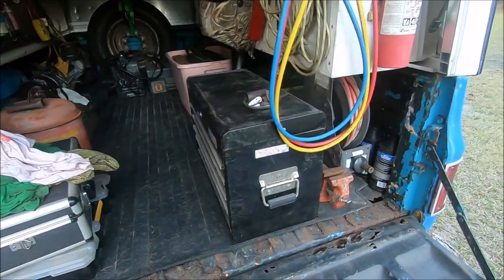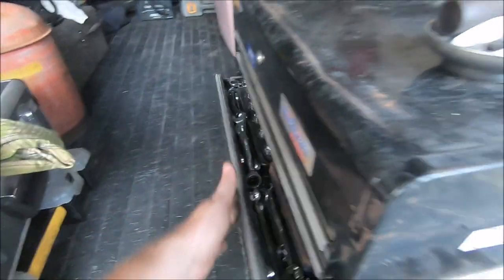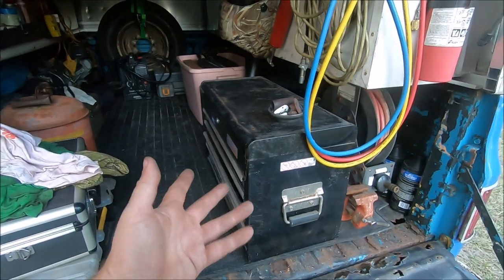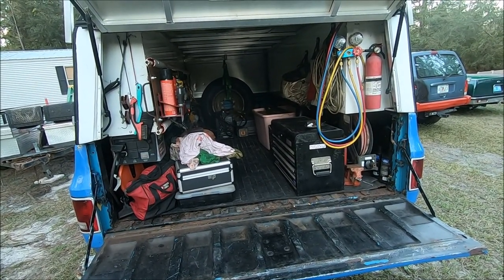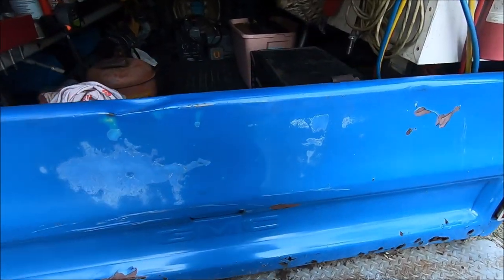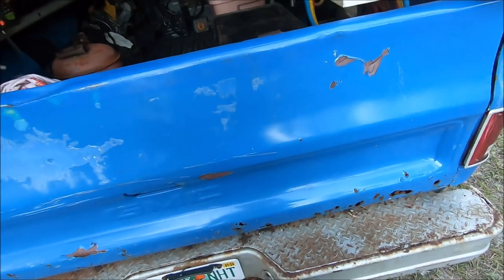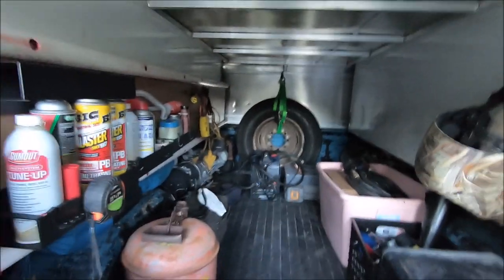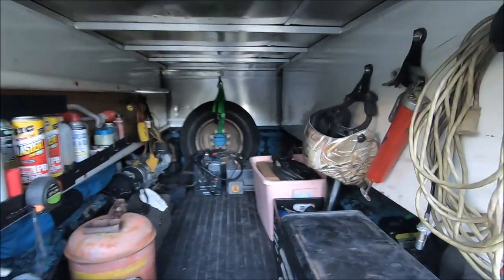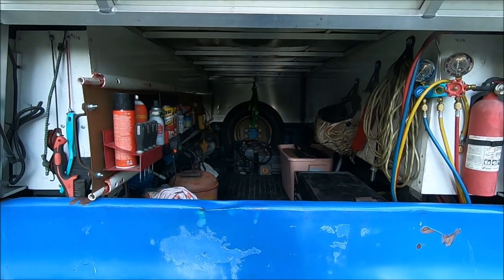I don't like the heavy socket box blocking the aisle — I can't turn it because it'll block the corridor, but I can kind of reach everything by leaning over the tailgate. I'd like to figure something better out for those sockets, but I don't think I'm going to right now. I also did secure my spare to the front up there between the generator and air compressor, out of the way, since I hope not to need it very often. That takes up less space and keeps the weight forward.